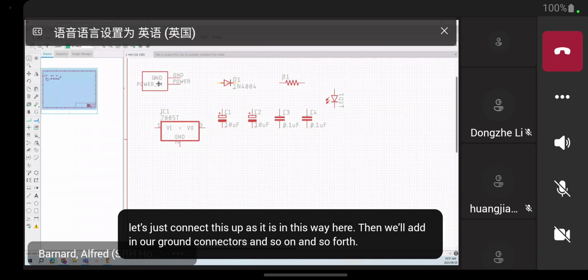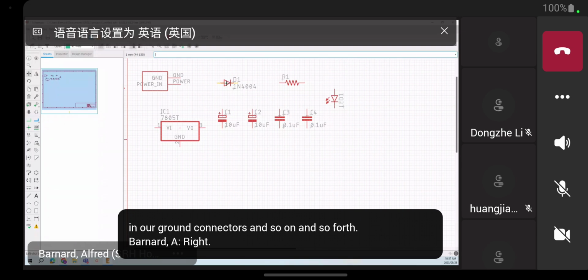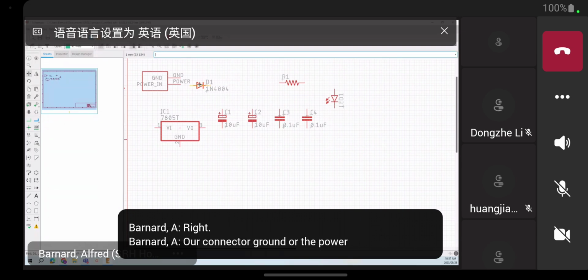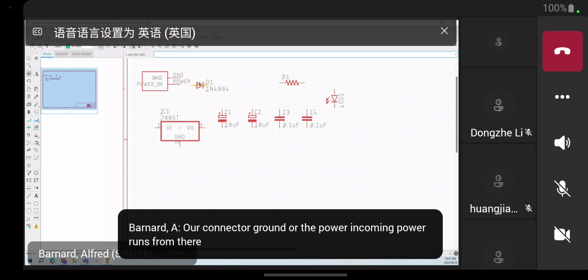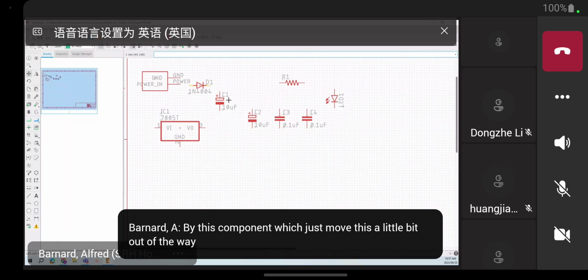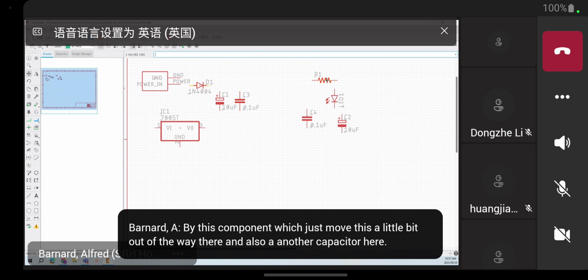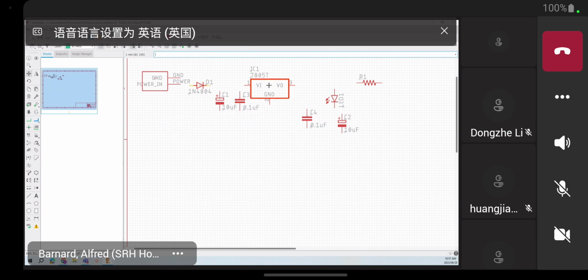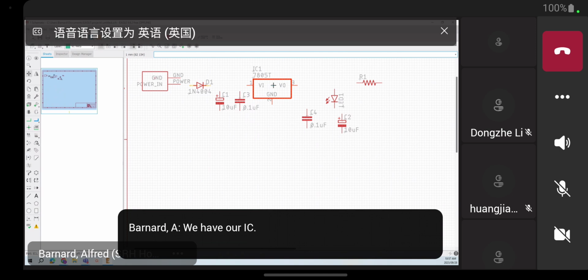Right, so our connector ground, or the incoming power, runs from there to the diode. It gets filtered by this component. Let's just move this a little bit out of the way there. And also another capacitor here. We have our IC here.